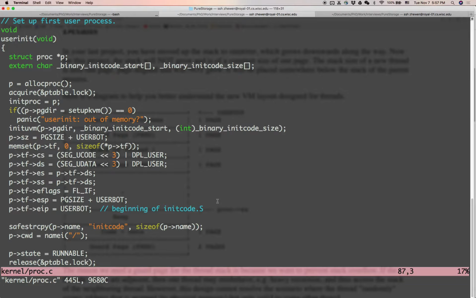You don't need to specifically modify existing code. Probably not at all. I mean, you still have to change something in fork and wait, but I'll talk about that later.